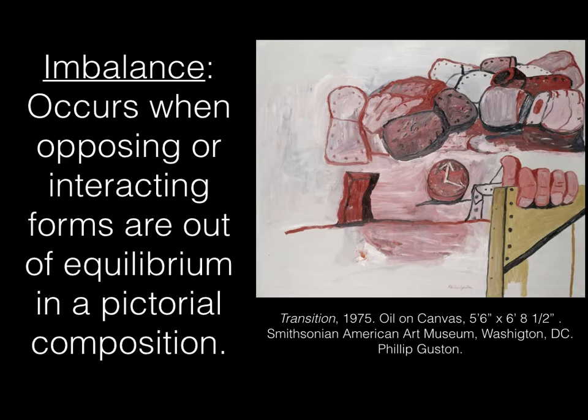So what happens when you create this imbalance is you create kind of an unease for the viewer. When I look at this piece, I feel really weird about it. Those objects, I don't know what they are, but they almost look like they could be raw meat or carcasses, and there's something ominous about this whole scene. I kind of am thinking the worst of what's happening here because it just feels so imbalanced and off. So yeah, imbalance creates a weird sense of unease. Things are not quite right. They're not where they should be.